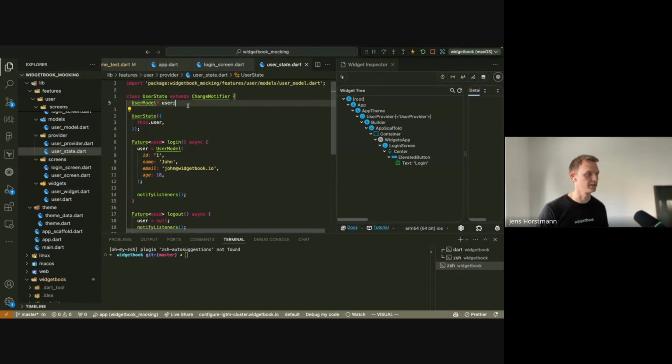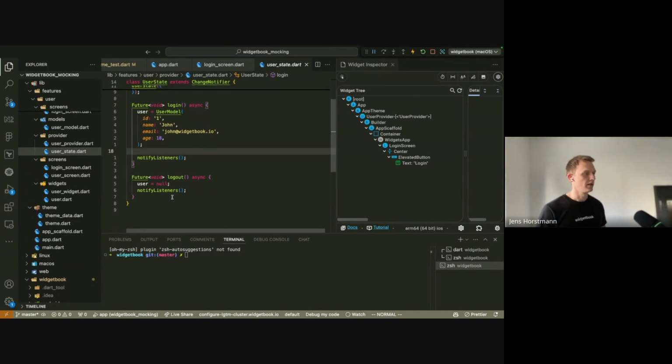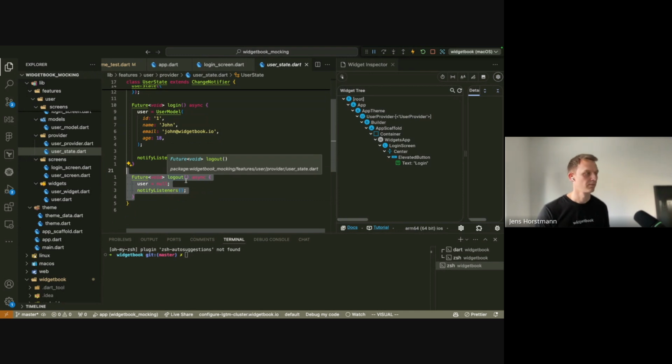The state is basically a nullable user, and a login method that will set this user to a user model. This model has some properties. The most important one and the only one displayed is name. And in the moment we set this, we notify all the listeners. We also have one function to log out to set the user to null.